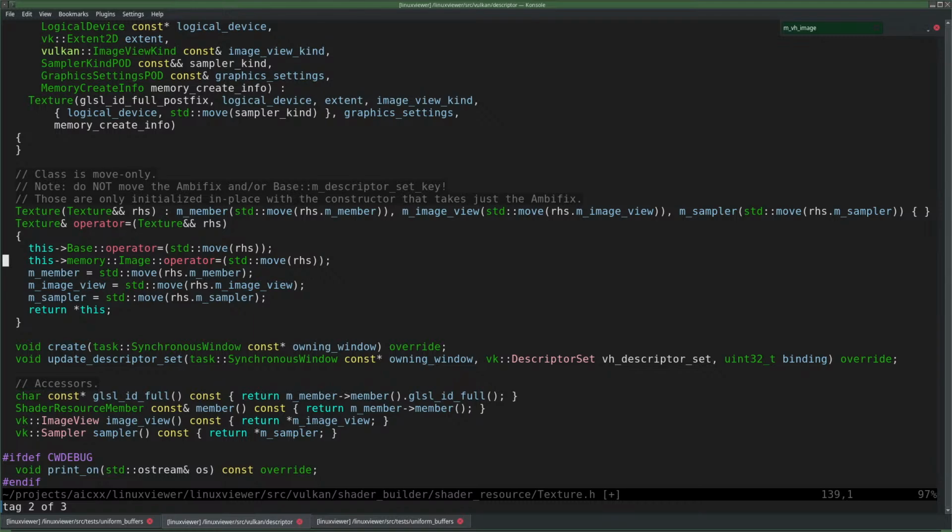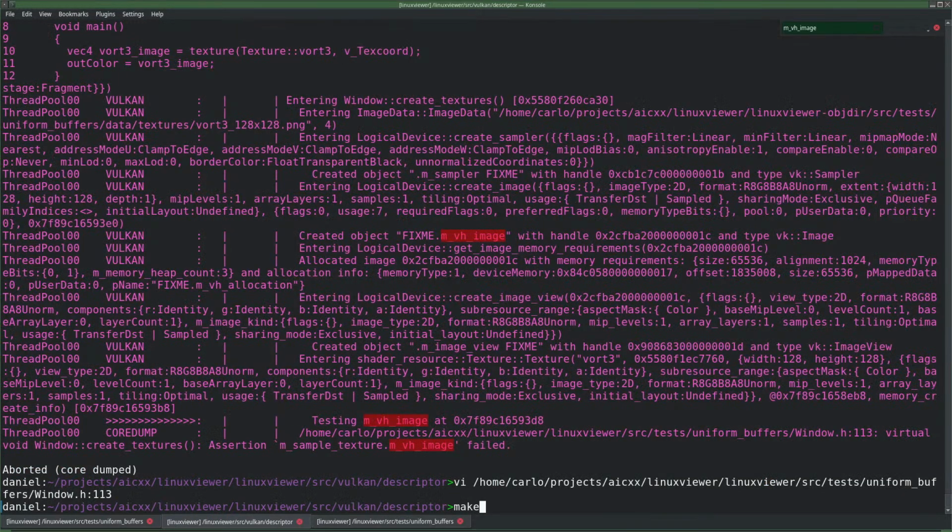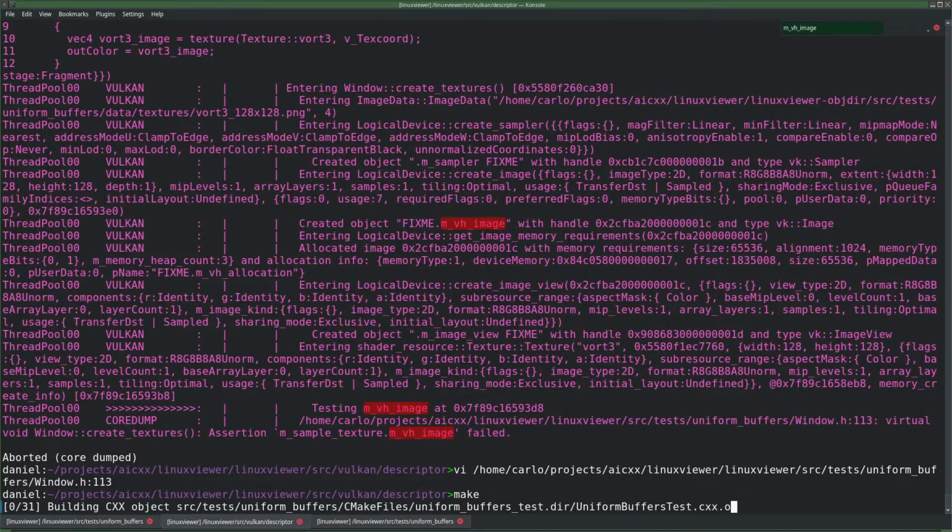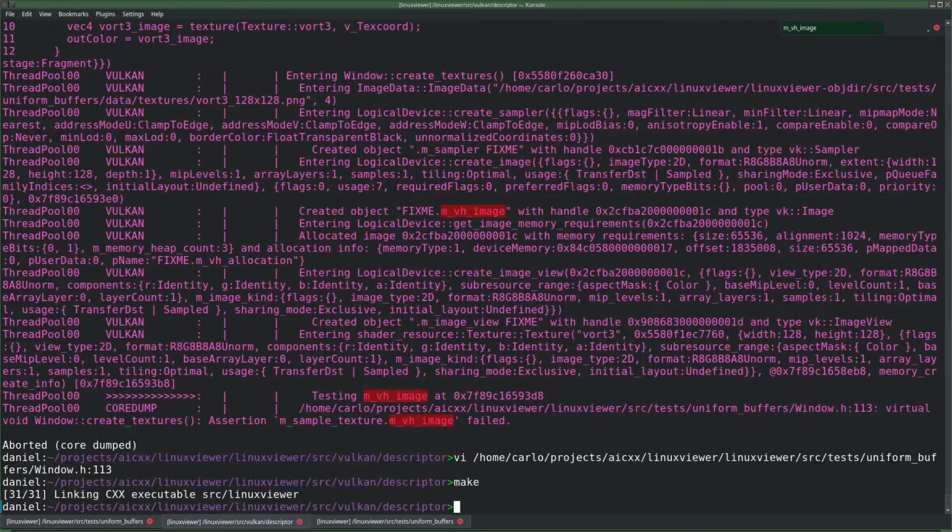Okay, so if it compiles anyway. It compiles.